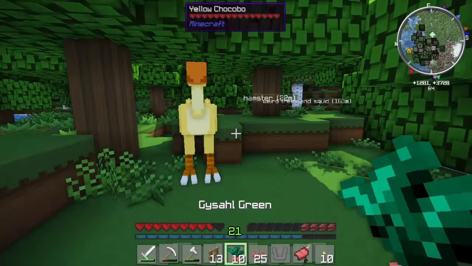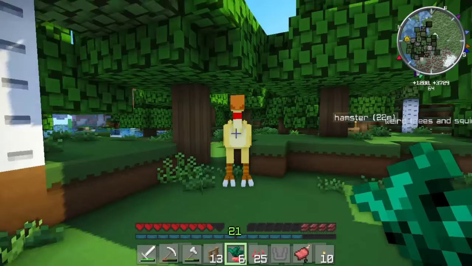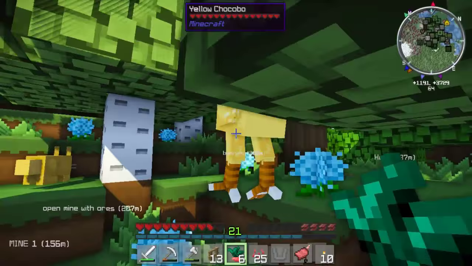I hear a zombie somewhere around here. Here you go. Do you want to be my friend? Please be my friend. There we go. Yay. And there's another chocobo over there. Do you also want to be our friend? Come on, be our friend.